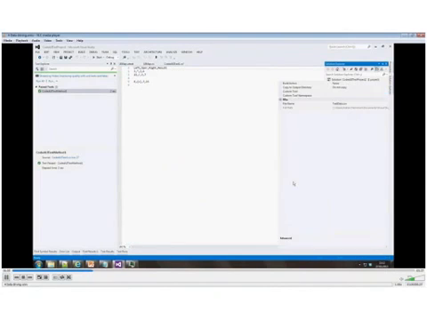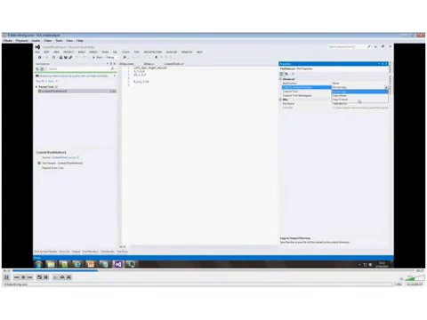We need to adjust the properties, particularly the copy to output directory property. Copy if newer probably works. I'd like copy always, just in case. The files are normally smallish and space is not a problem, so copy always works.